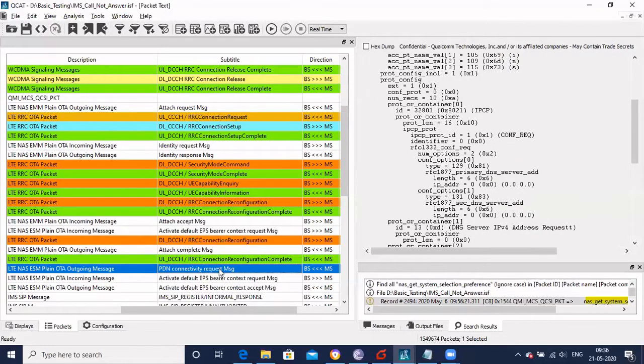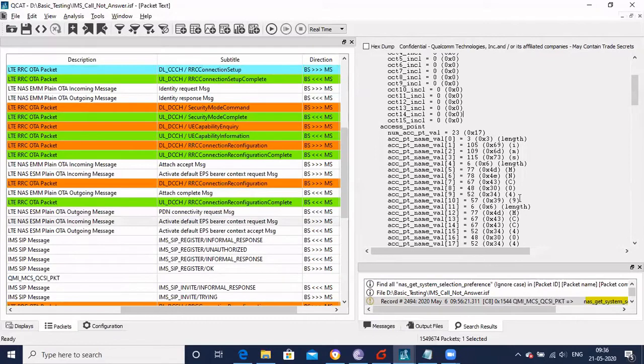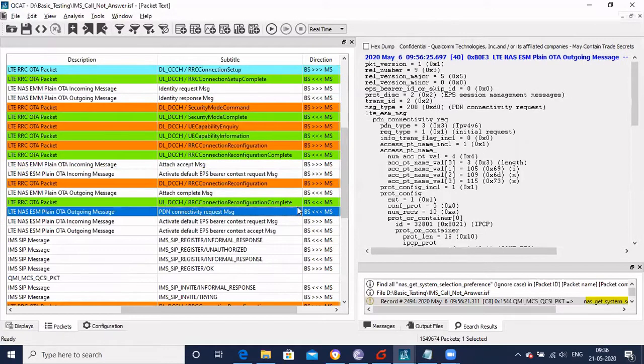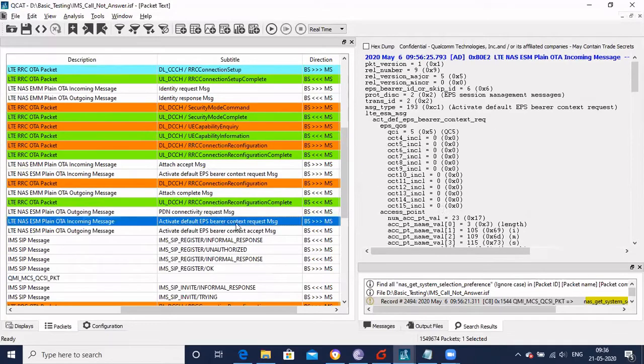So we got PDN connection request, activate default EPS bearer. Any new PDN connection requires a default bearer. If you are connecting to the internet PDN, you need one default bearer, which we have already established during the attach procedure. This is a new PDN, which is IMS. This also requires a default bearer.